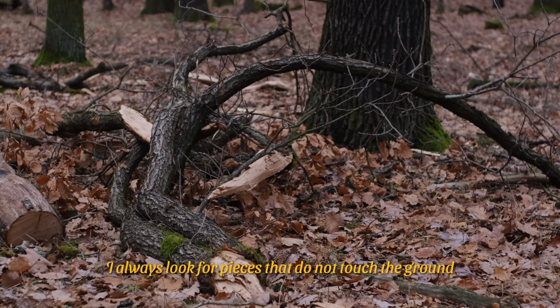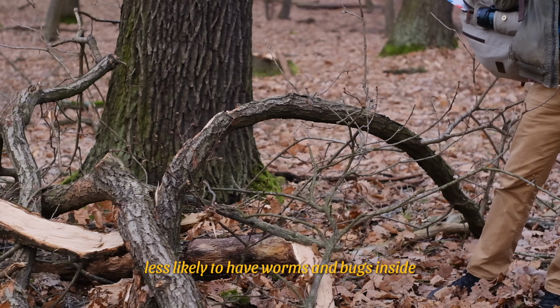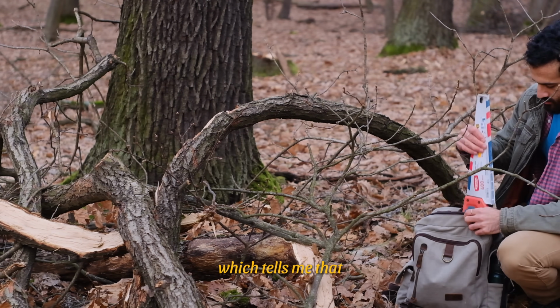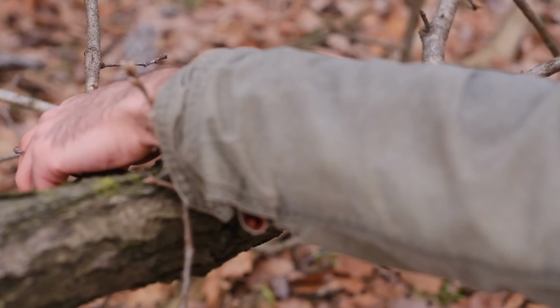I always look for pieces that do not touch the ground. This way, I know it's less likely to have worms and bugs inside. Choosing a dry environment tells me that even if the piece fell weeks or months ago, it still has a chance to be usable.